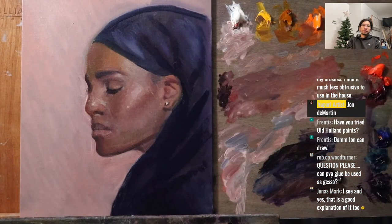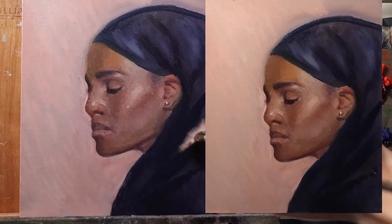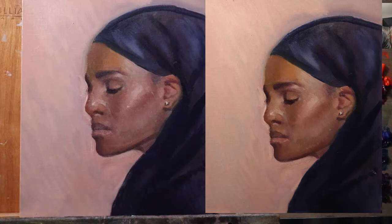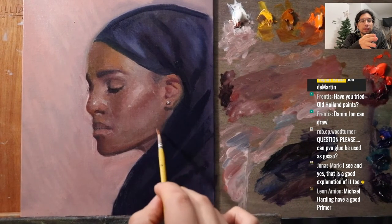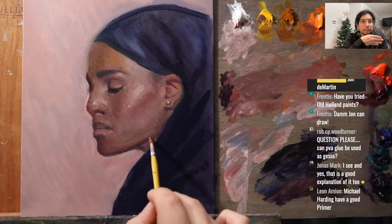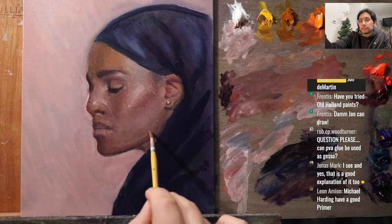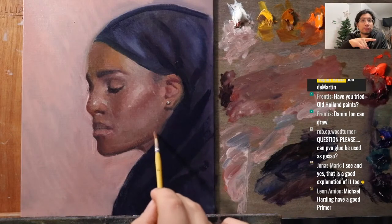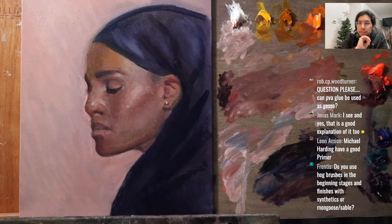So, we've got about 3 minutes left in the painting footage. Like I said, the photograph is going to look a little different because it's a photograph. But you'll see there's not really that much left to this. And at this point, actually, the canvas is front and center. So, as you see, there's a little bit of movement. That's because I'm actually standing right behind the camera. So, the camera is right in front of me like this when I'm painting. And I did this for two reasons. One is because this is where the thumbnail came from. And two is because at the end, I want you to see at least some footage with minimal distortion there.